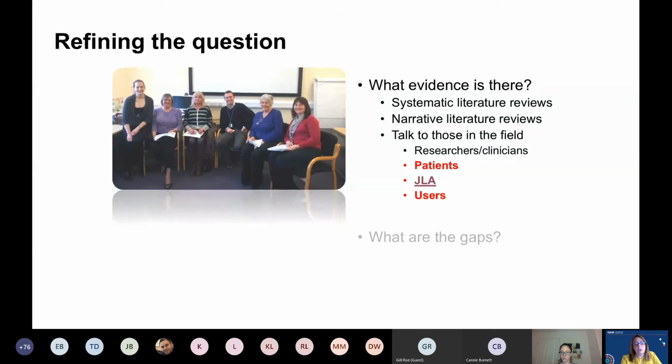The other key people to talk to are patients. And certainly for most funders now, meaningful patient and public involvement will be central to the development of any good clinical research question. And here at Leeds, we're very lucky. We have a very strong and active cross Leeds Teaching Hospital and the University Patient Public Involvement Group. I know there are some people here from Bradford and the ARC, and they also have very strong patient public involvement. And it's incredibly important that this is done properly.